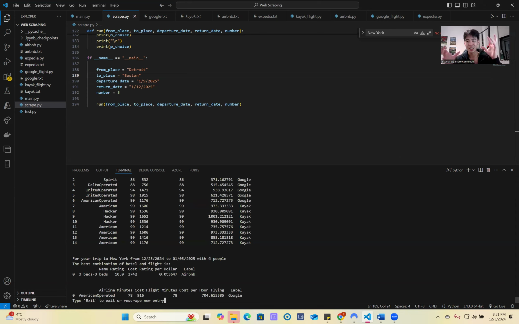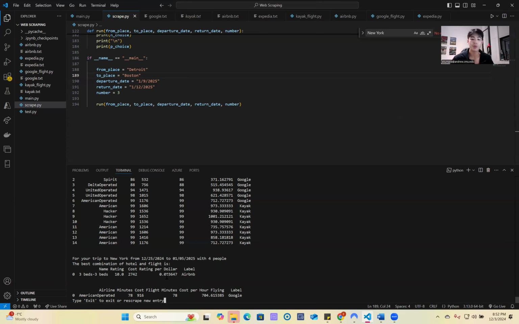The thing about Airbnb is that there is not exactly a title for the things that they rent out there. And so with enough metrics such as the cost and the name and the rating, you should be able to locate it in New York. For the flights, it's in your best interest to book a flight operated by American Airlines and Google that would cost you $916.